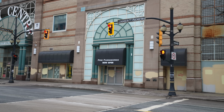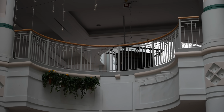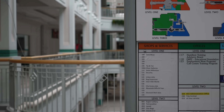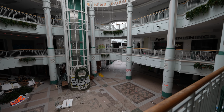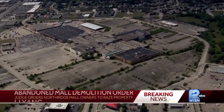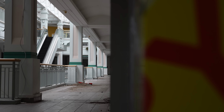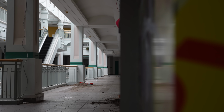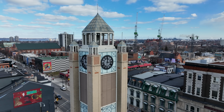But aside from all of that drama, this 30-year-old mall stands as, for however long it has left, a preserved relic from a different era in our world. For me, this has been a really interesting look at a completely different type of mall. We all know that suburban shopping centers have been dying for years, but rarely do we get a look inside an abandoned urban one. One that represents flawed thinking of a different time, and one that never got a chance to succeed.